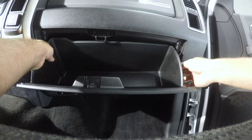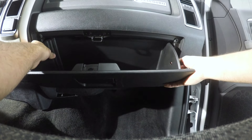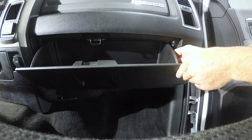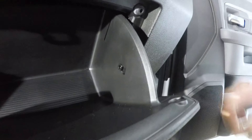Bring down that little string with the clip on it — this is a little tricky, it might take you a couple of tries. Try not to lose the string. If you have big hands, maybe find someone with small hands to put the clip back in there, then push the glove box in and you're good to go.